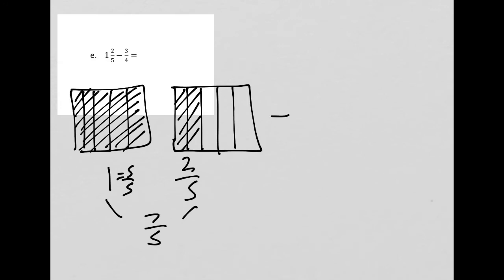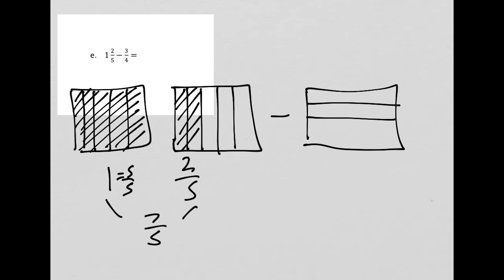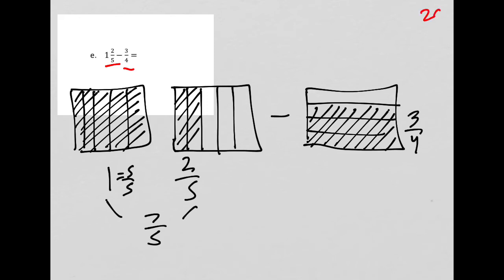I also am going to do my subtraction piece now. So I'm going to do 3/4. So now I need to find my common denominator. I'm going to make my common denominator prediction, knowing that there is a 5 and a 4 as my denominators here. And I know 5 times 4 is 20. So I think 20 is going to be my new common denominator. But let's double check with the math and our models.